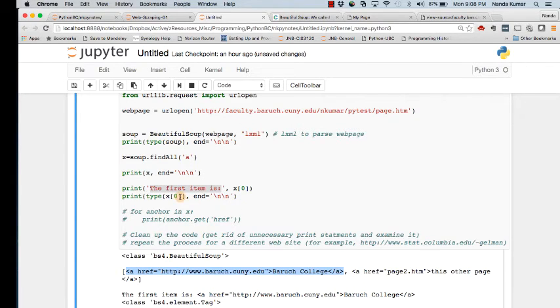Okay. Now what's the type? It's actually a specific data type that belongs to Beautifulsoup. So we don't know what's inside, but we know it's something different. And again, we get this thanks to Beautifulsoup. What it means for us is that now we can do even more things to process this item.